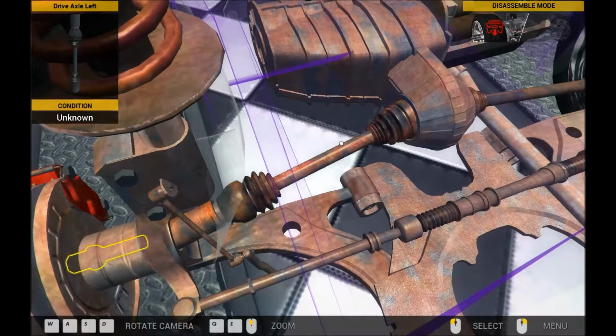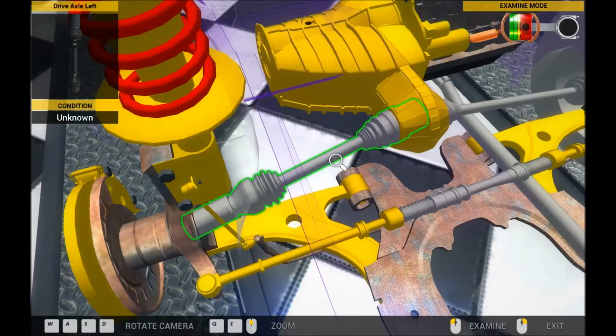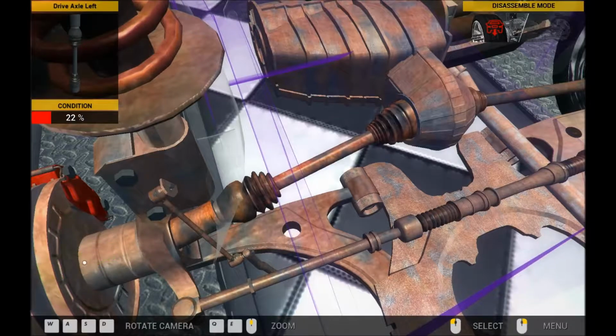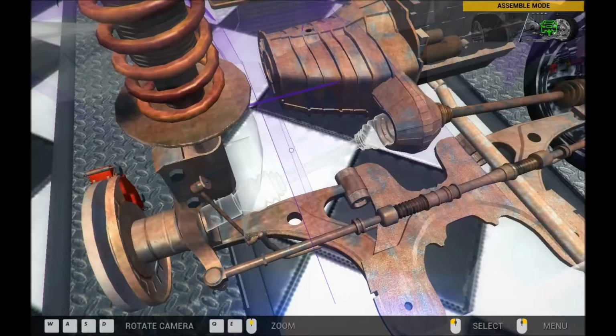Drive axle looks horrific. Can we just examine it without taking it out? Yes, we can. But only on this side. Okay, whatever. So, drive axle. Did I buy a drive axle? Was that not something I bought?